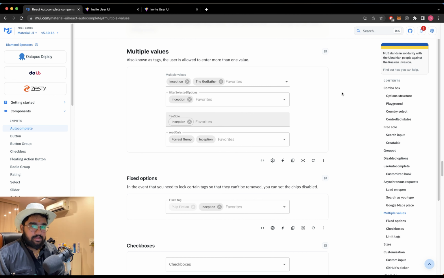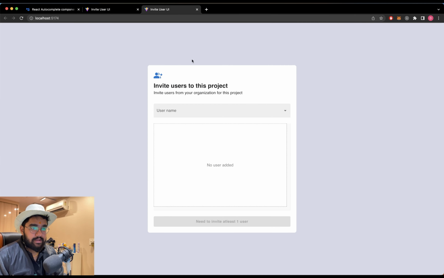So this is where this tutorial comes in. We will be using the same Autocomplete component with the multiple configuration, but in a way where the selected options and the button to remove them will be displayed somewhere else. To help you easily comprehend the idea behind this tutorial, we will be working on a UI such as this.